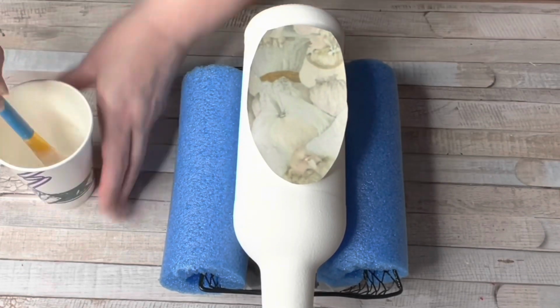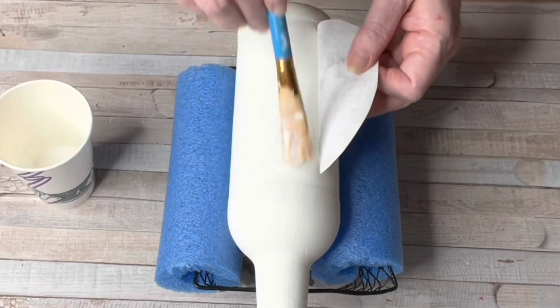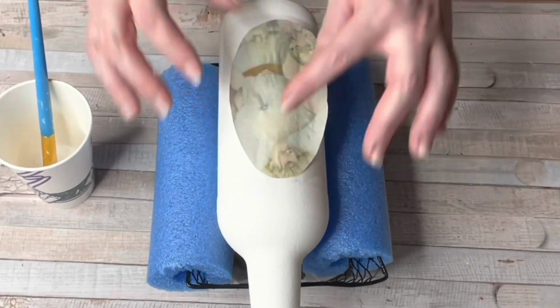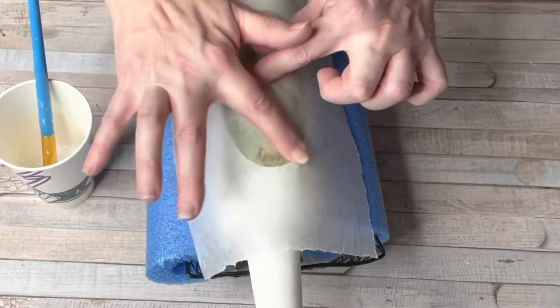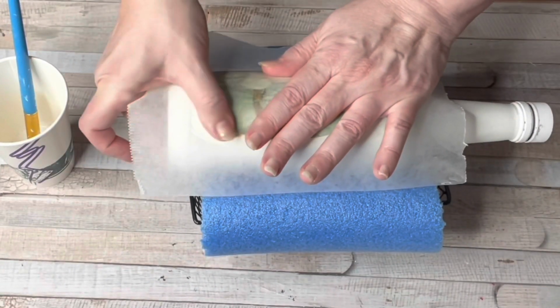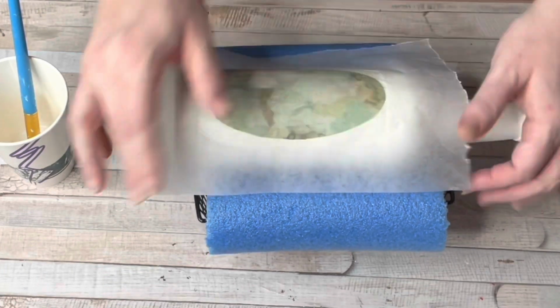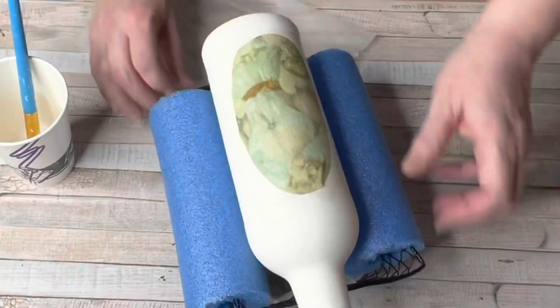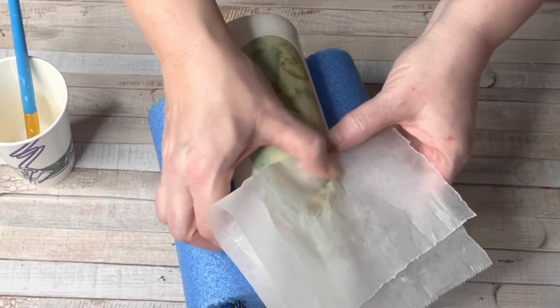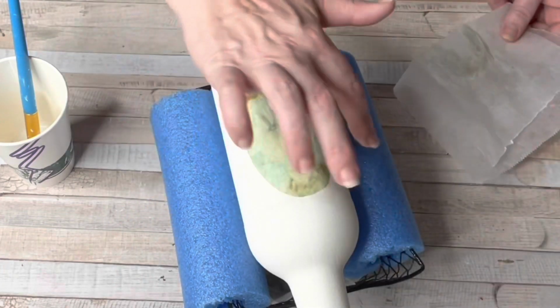Trying to be careful because, as I have stated many times, if you get this too wet, you're going to have more of a watercolor effect, which is fine, but we're not going for that right now. So I put some wax paper over it to smooth out those little wrinkles, which I still had a couple, and I just added the wax paper back and just kept smoothing.